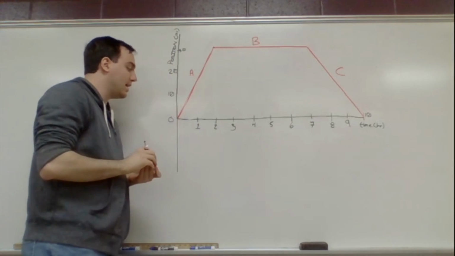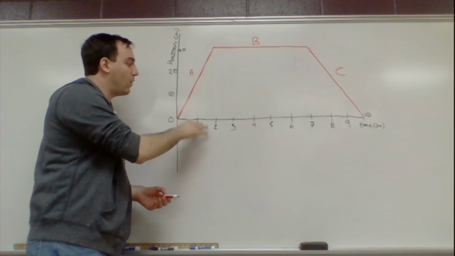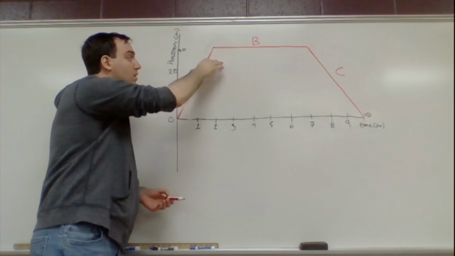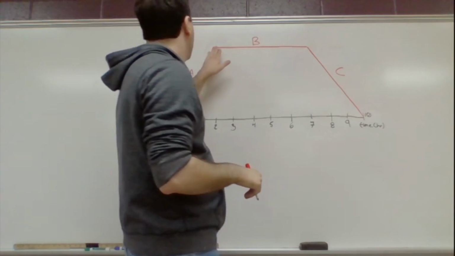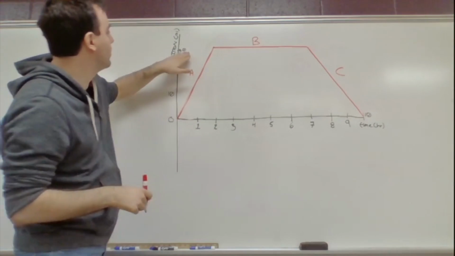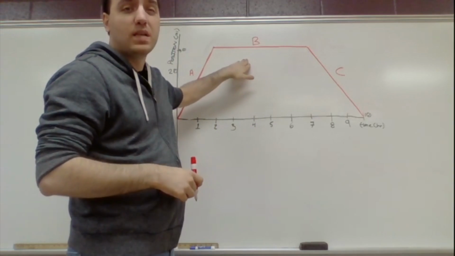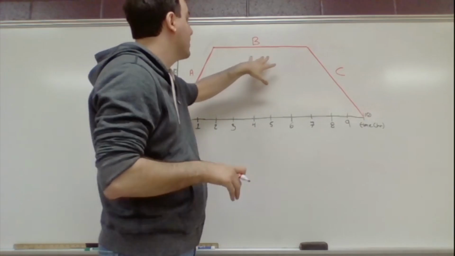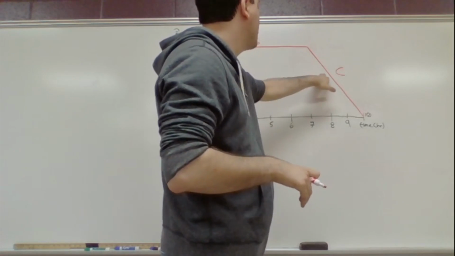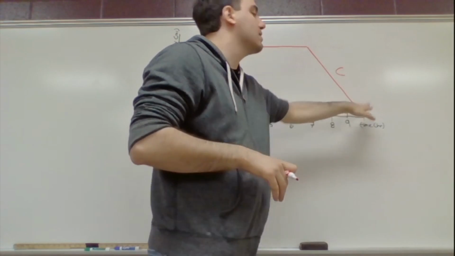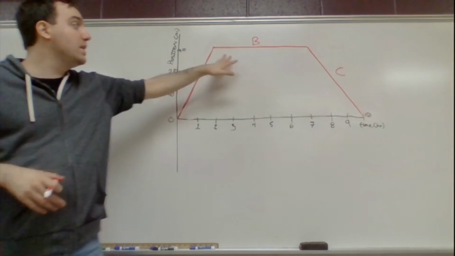Well, A, we can look at it and go, okay, for every hour, I'm moving forward. So it's not A. It's probably part of my commute there. B, I'm stuck at this value here, which is 30 the entire time. B seems like a good contender. Let's check C, just to be safe. C, every hour I go on, my position decreases. It's probably me coming home. So B is when I'm at school.